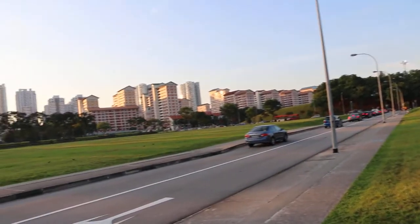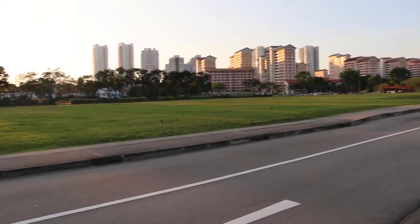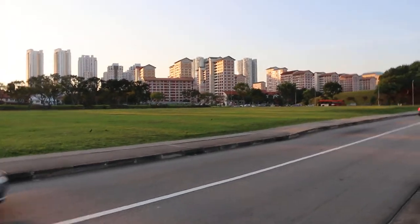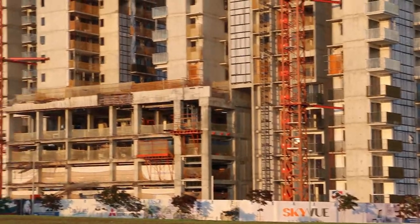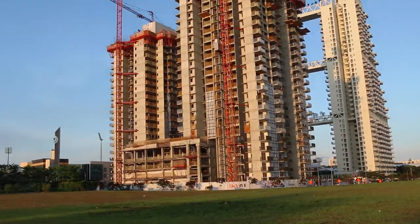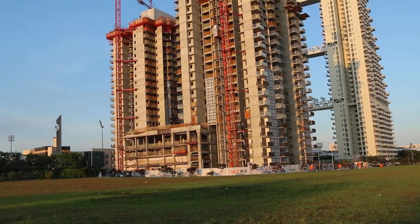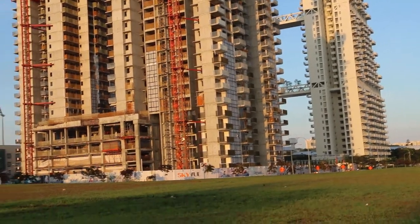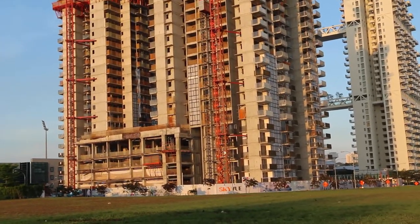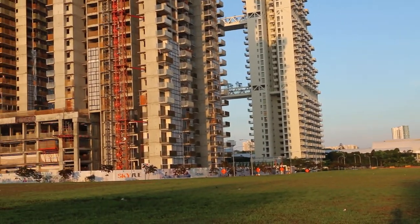So these are the pointers I give to first-time buyers. They have to do research, preferably to see more apartments, maybe 50 of different locations, and don't get seduced by the grant. For example, Sembawang, the executive condo, you may get a grant of 30,000 for being a first-time buyer, but you might end up spending a long time taking the train to the central business district where you work.